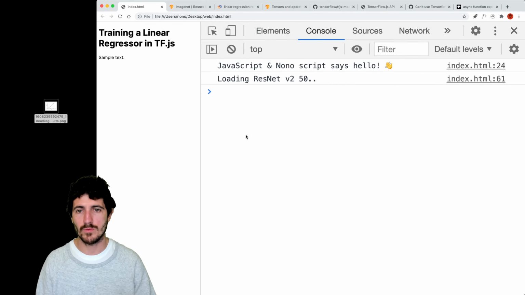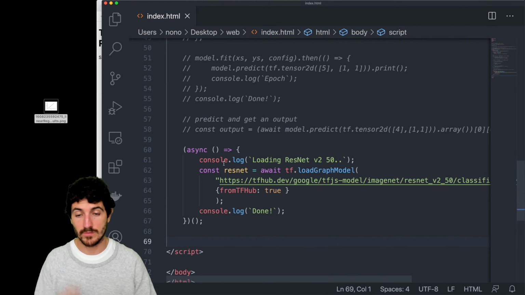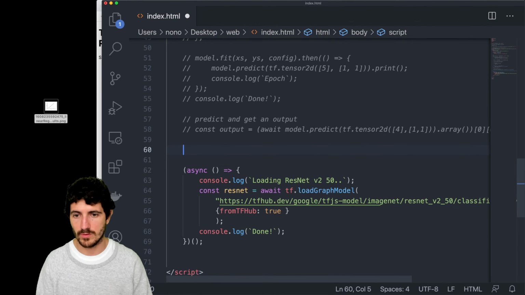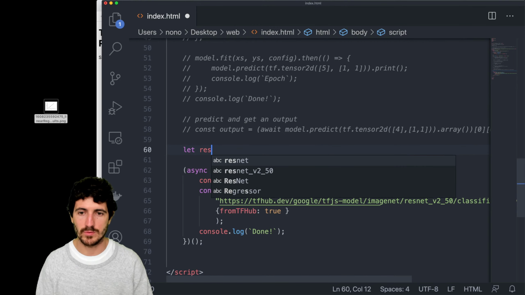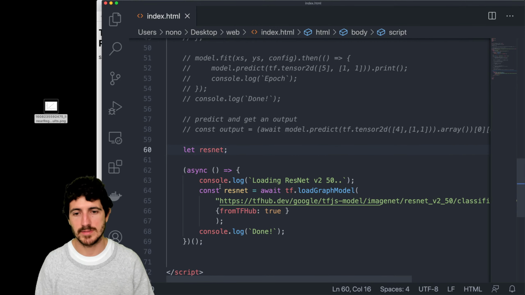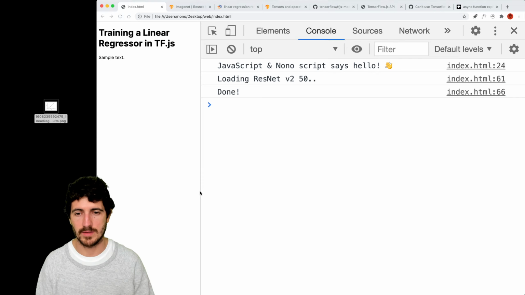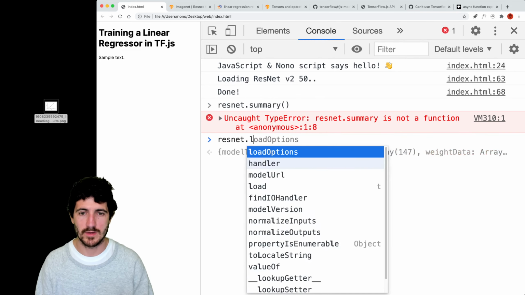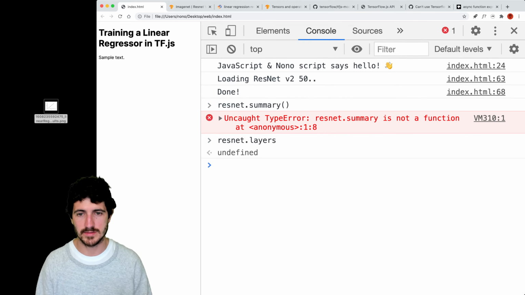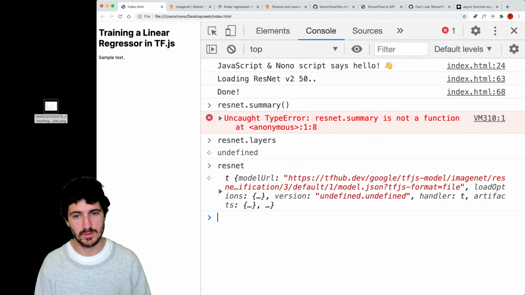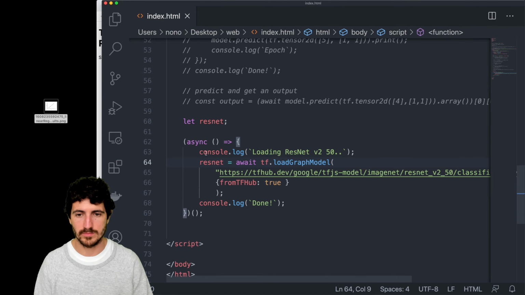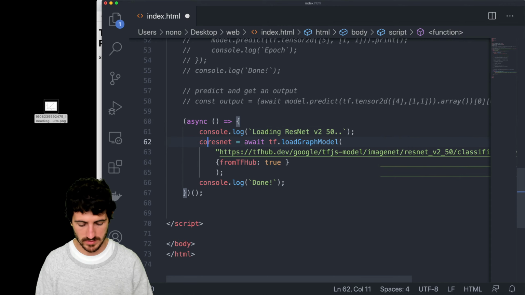All right, so now we're talking, right? We're defining this inside here, so we're not defining it for the overall function, but we could do this. We could do let resnet, and then do that. Right, so now we have resnet here, and I'm not sure we can do that, but we can surely do this. Nope. All right, let's forget about this.